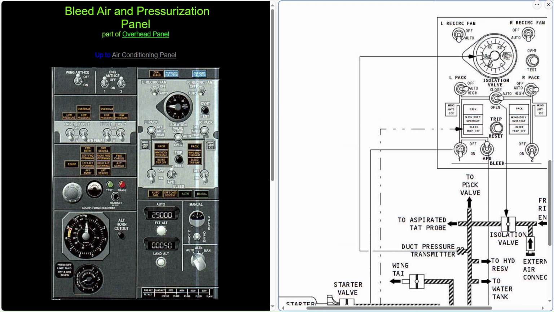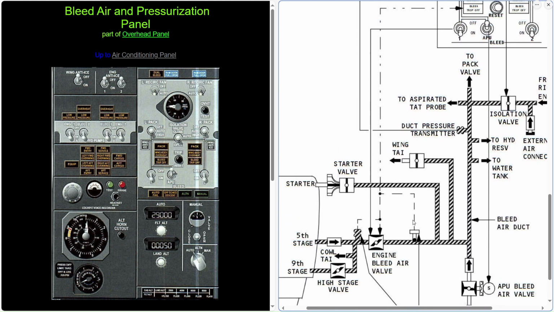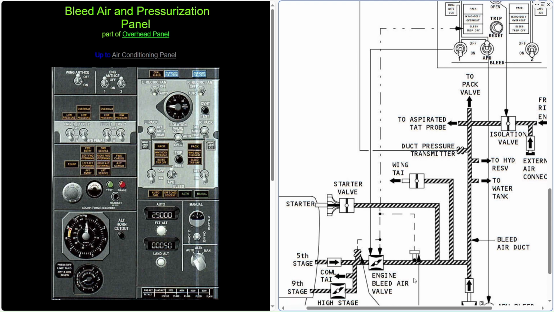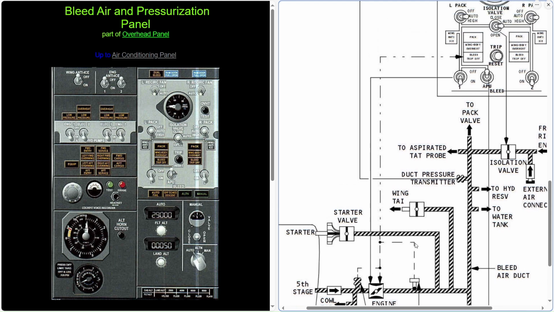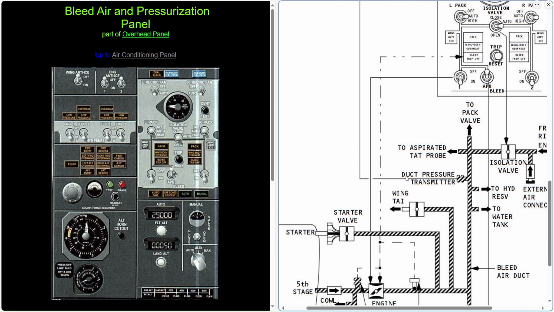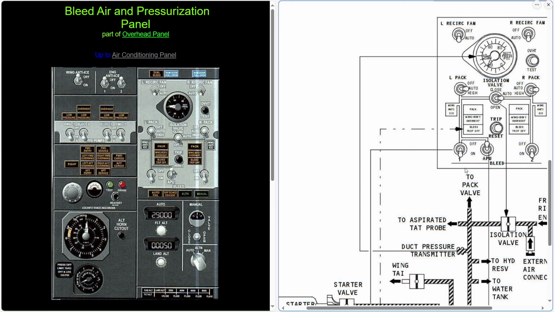And we can see up here that that engine bleed air valve is connected to this switch here. And this valve, whether it's open or not, the bleed trip off, is right here. And then it also has another pressure system here, so it can tell on the panel where the lights are, from the lights, where it's going. And the duct pressure transmitter, that is right here in the schematics. So that is the basics with the engine.